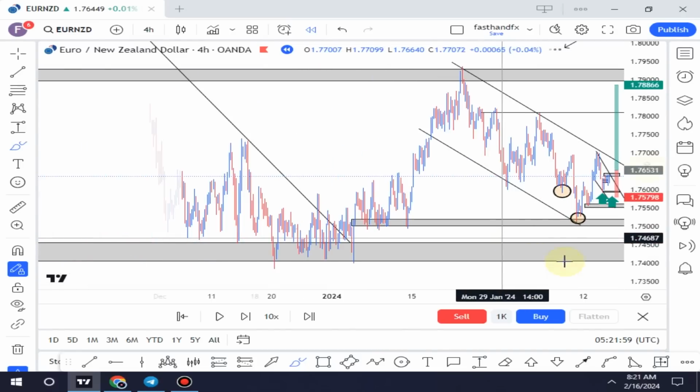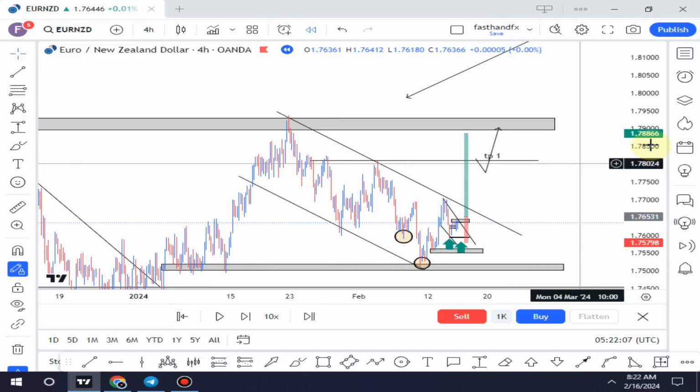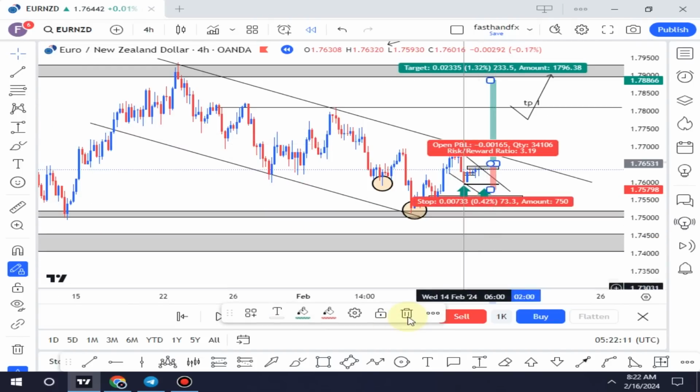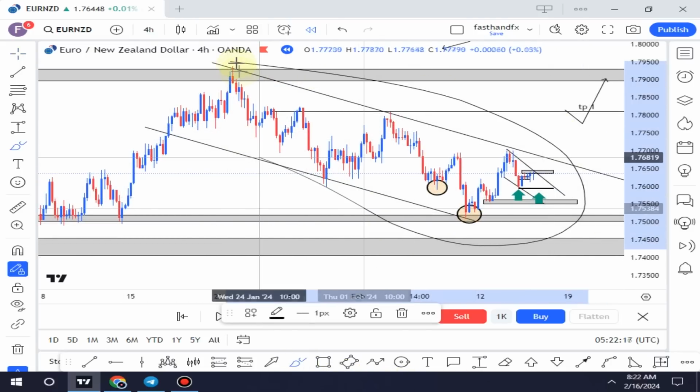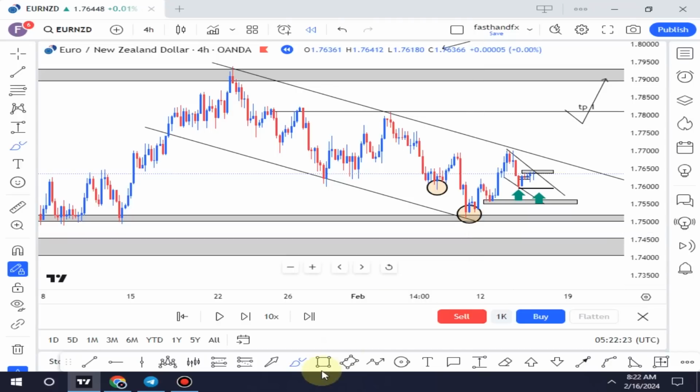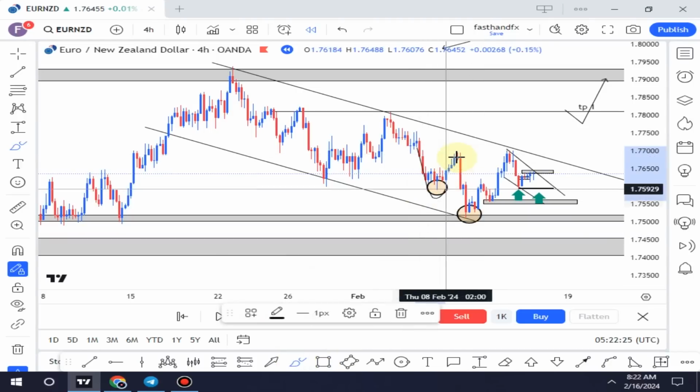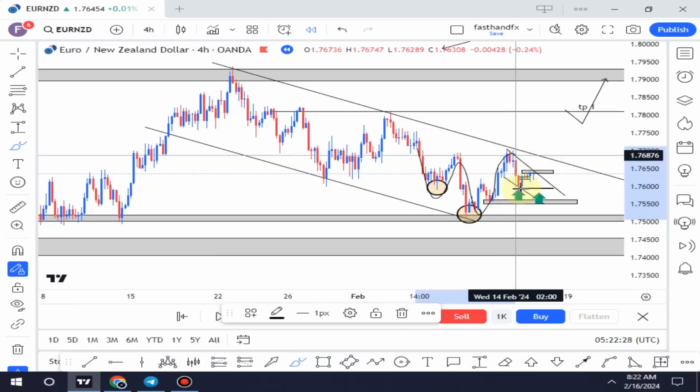All right, so let's continue. Now that we understand that we should be looking for bullish positions, let's continue understanding this market more. Okay. Now when we come to this bullish flag right here, inside this bullish flag, we should be looking for patterns and shapes. And now we see there's an inverse head and shoulders. This is the left shoulder, the head, price went up and now came back to give me a right shoulder. Yo, everything is looking great so far. Despite all, we've not checked our economic calendar, but price action wise, everything is looking so amazing.